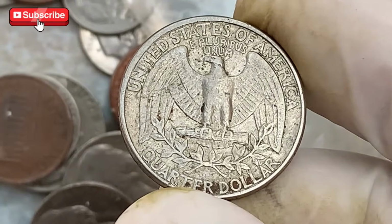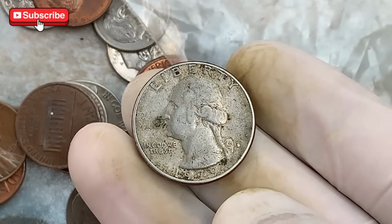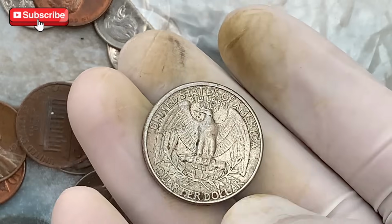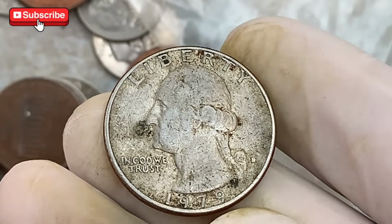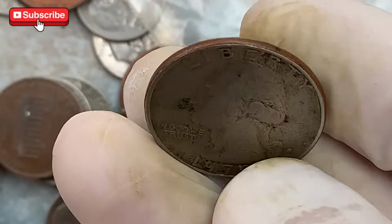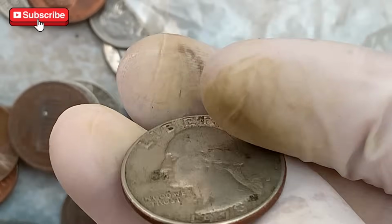As such, the 1979 D double die obverse has earned star status in most specialized error coin sets, sitting alongside famous rarities like the 1955 Lincoln Cent or the 1937 D three-legged Buffalo Nickel. Auction results reflect that appetite. In March 2024, a PCGS MS67 Plus DDO-001 sold for a record $12,500, setting a new high watermark for this variety. A year earlier, a similar piece graded MS66 fetched $4,600, already a considerable premium over a base quarter price.